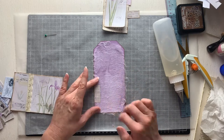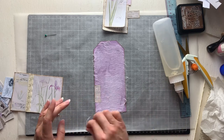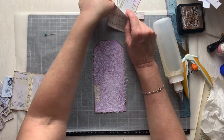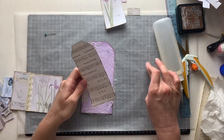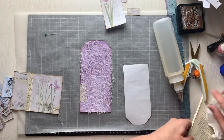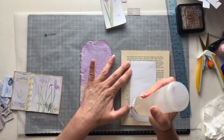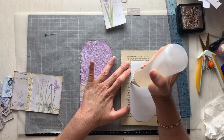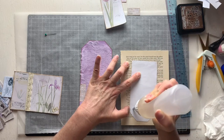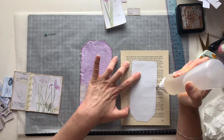I love that. I love the way that that cheesecloth has softened the look of that, and yet it's allowed the colour to come through. Okay, and because I've used the cheesecloth, I'm going to see if I can attach this with my fabric glue. I might pop it on my glue book. Just trying to get as close to the edges as possible. It's on paper and not a matte photo paper, so it's a little on the thin side, but it should be fine.